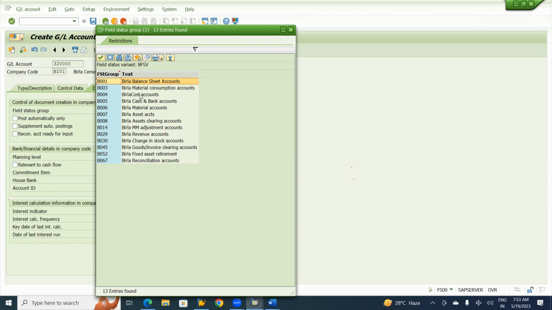B004 for all cost accounts. B005 is relevant to cash and bank accounts, and for all other balance sheet accounts we select balance sheet accounts. Normally we use these four, and all the reconciliation accounts we will select B067. It's an income, so which one do I need to select? Revenue account.